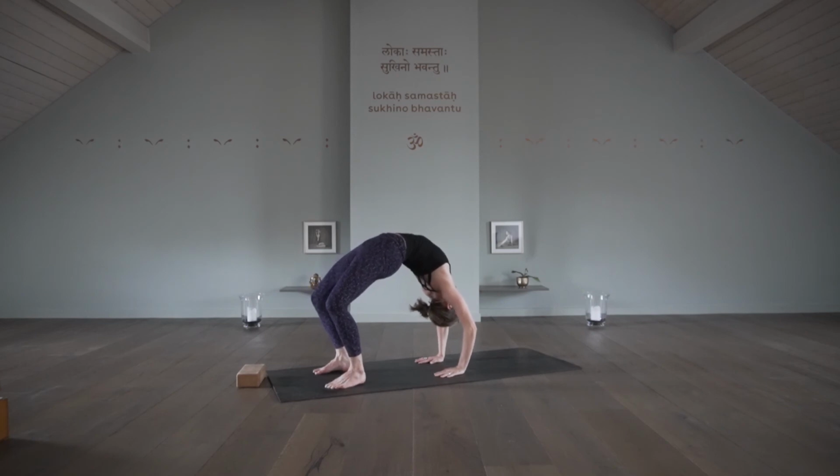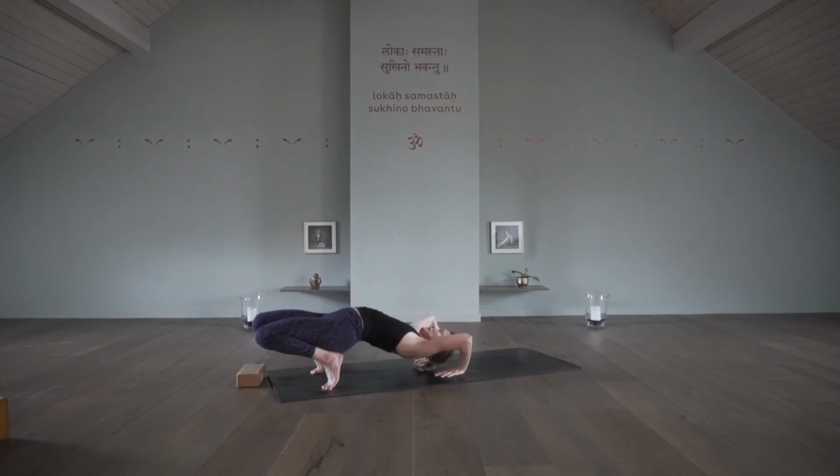And now you place the heels, and you push down through the hands. You push down through the knuckle of the pointer finger. Draw the knees more together. And push into the legs as if to straighten them. And then come down.